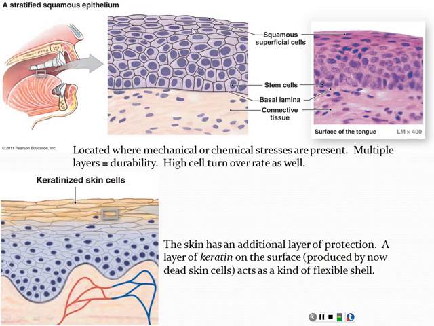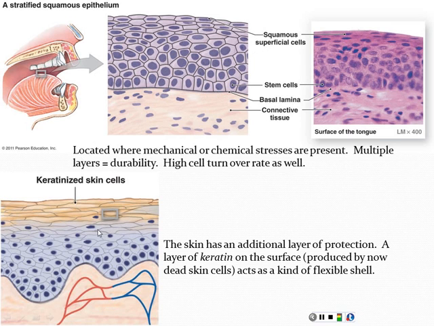Do you see any of these cells that look like squares? I mean, even these, like here's probably the closest one, and it's not a complete square, right? Cuboidal cells are very square. So if it's not very square, but it's kind of blobby like these, those are squamous cells. And you're going to get to look at all these in lab to get a little better at it. But so this is a stratified squamous epithelium. We find this inside the mouth, in the upper part of the esophagus. So we have a stack of squamous cells sitting on that basement membrane.